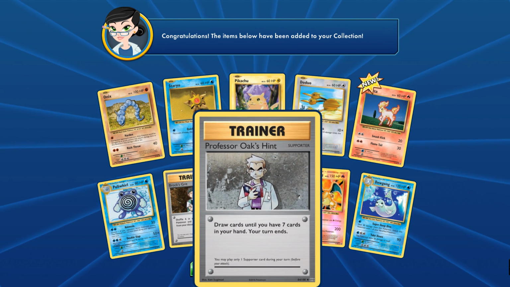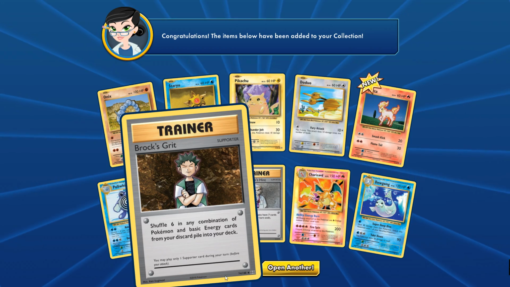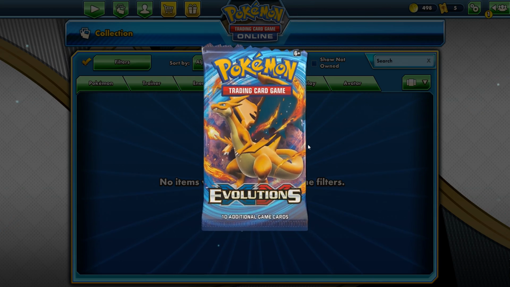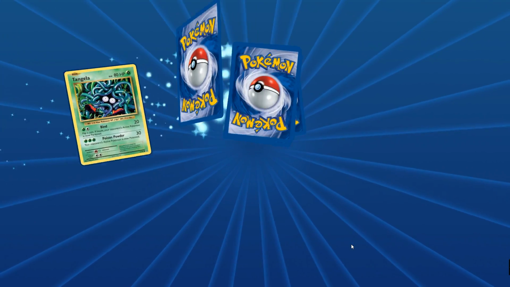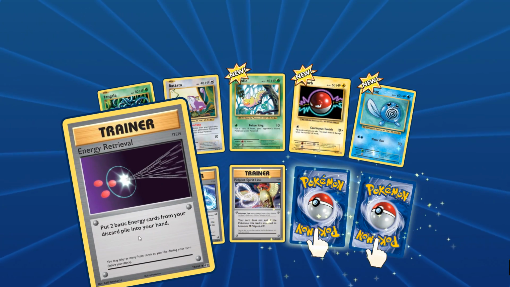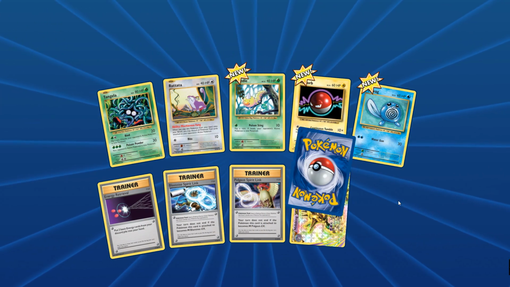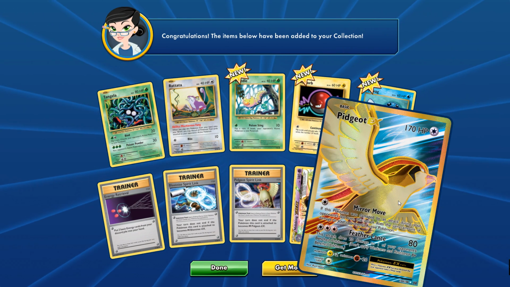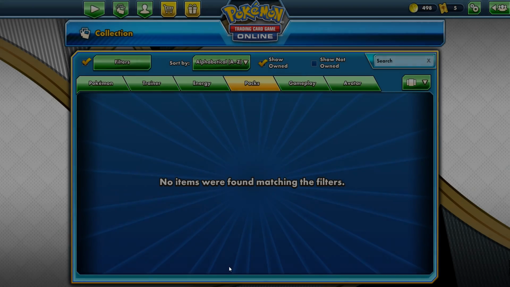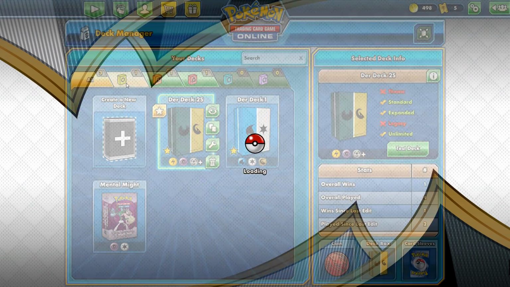Draw cards until you have 7 cards in your hand. Your turn ends. Okay. Shuffle 6 in combination. Okay. And last one. Holy wag, we actually needed that. Retrieval will be nice. A golden Nidoking. And a mirror Pidgeot. And it's a basic. Oh well, that's amazing. And it's an EX. And we actually got the bonus card for that. So let's go to our deck manager and update our decks.